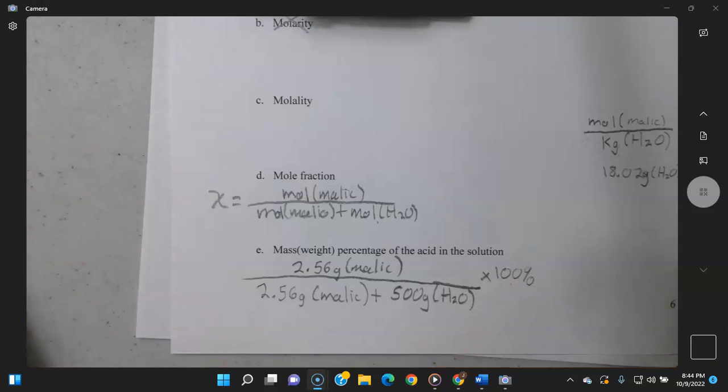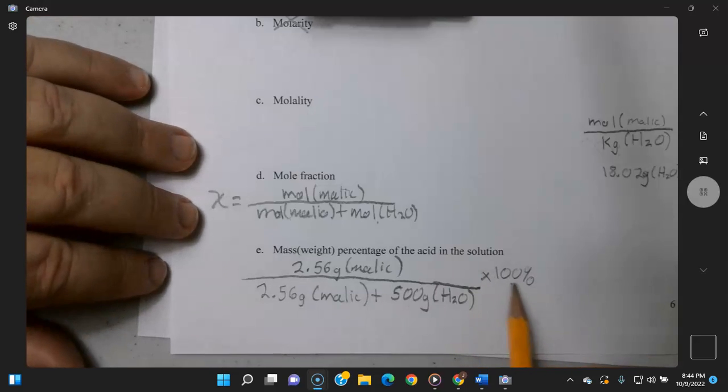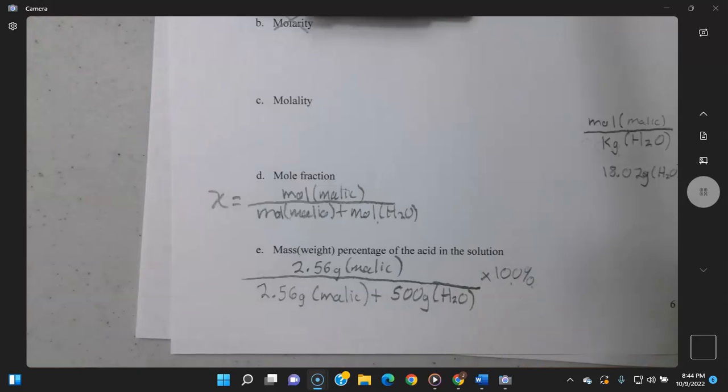Just times 100. Don't use the percent sign on your calculator. Don't ever use it. Times 100, and then you put the percent sign on the answer at the end. Okay, and that takes care of this assignment. That's all the problems I'm going to do for you. Come to me for tutoring if you need help on this, and it's going to take some work in class on Monday and Monday night even to get this done. This is due on Tuesday. All right, we'll see you in class.